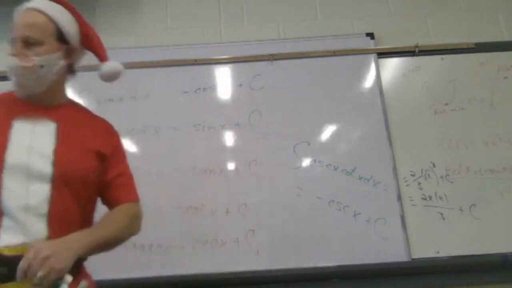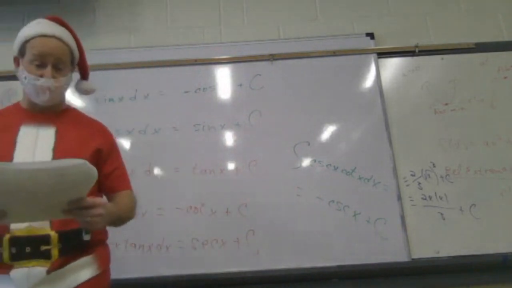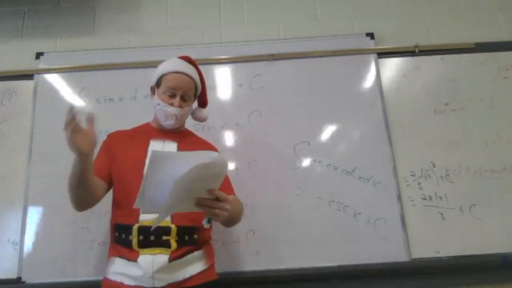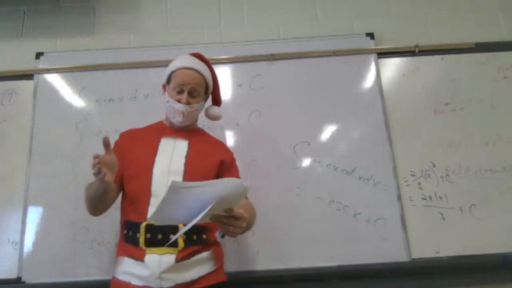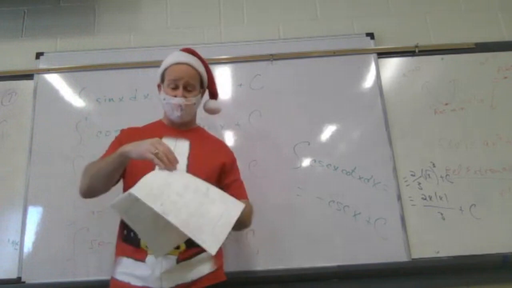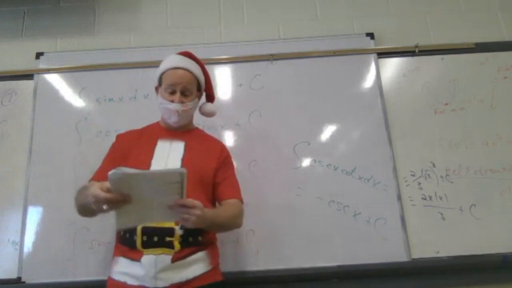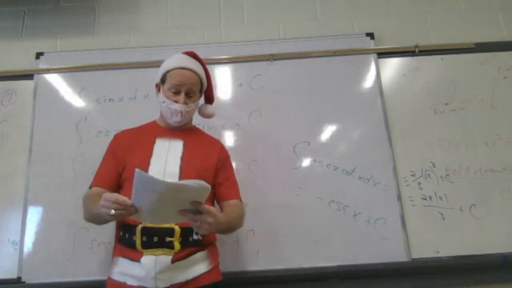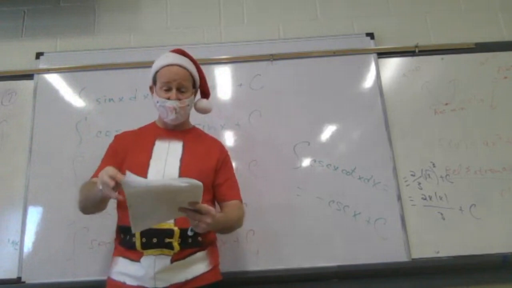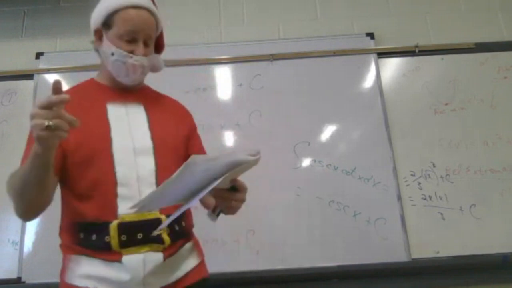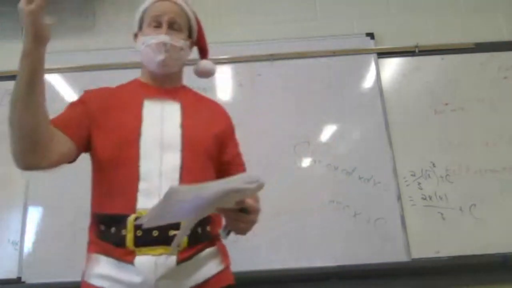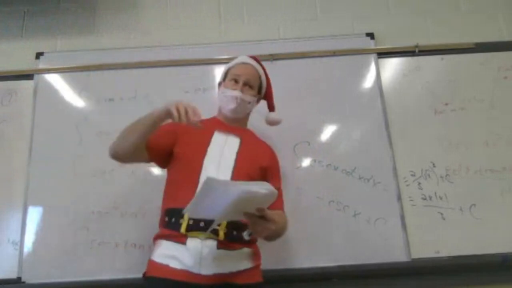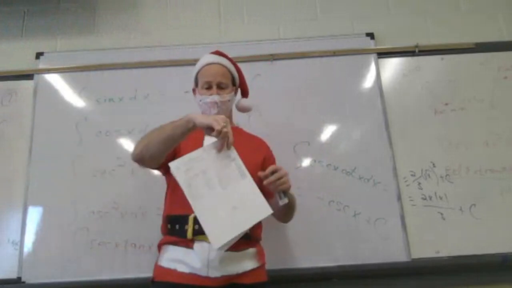Hopefully you have enough to do 4.1 and 4.2. You look like you're ready to go. There's a couple of word problems there too, but we do not have a product rule or a quotient rule for antiderivatives, so be very careful on that. We do have some other tools that we're going to use in this chapter. The other thing that I didn't do in this section is look at graphs. Just like we looked at graphs for the derivative, we can look at it the other way. So that's in there too.